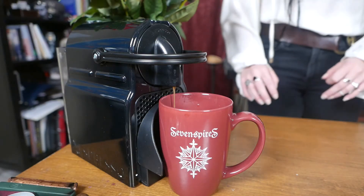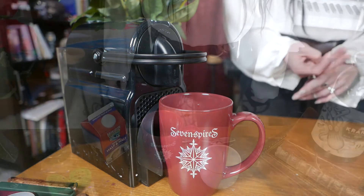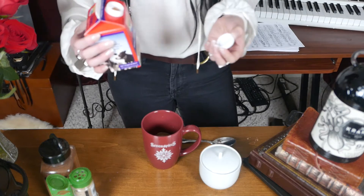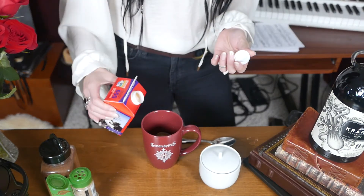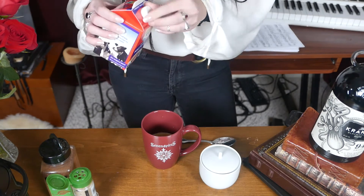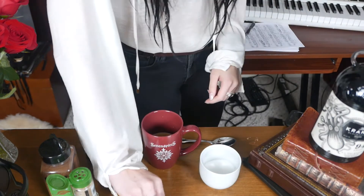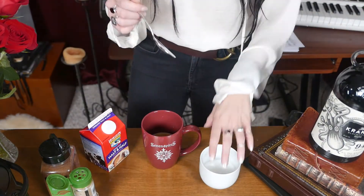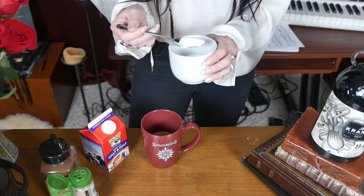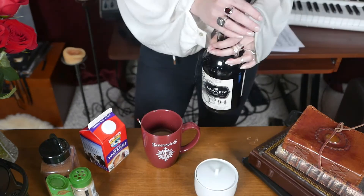If you're brewing drip coffee, you'll want to make as much as you want, but for this recipe you'll only need about half a cup. So now we'll add the half and half — you'll want a good splash, about two tablespoons. Pour that in and some sugar, about one tablespoon or half a tablespoon. Put a good bit of sugar in there because it's a dessert-y kind of drink.